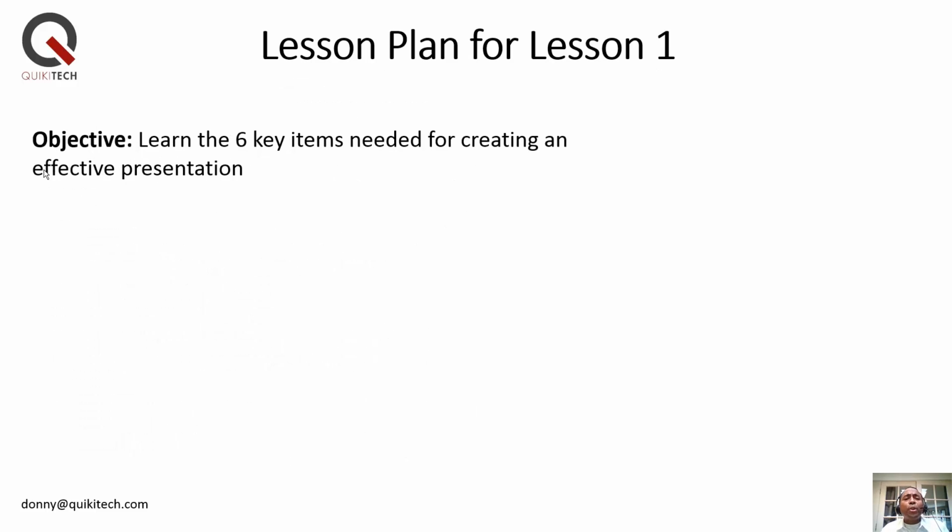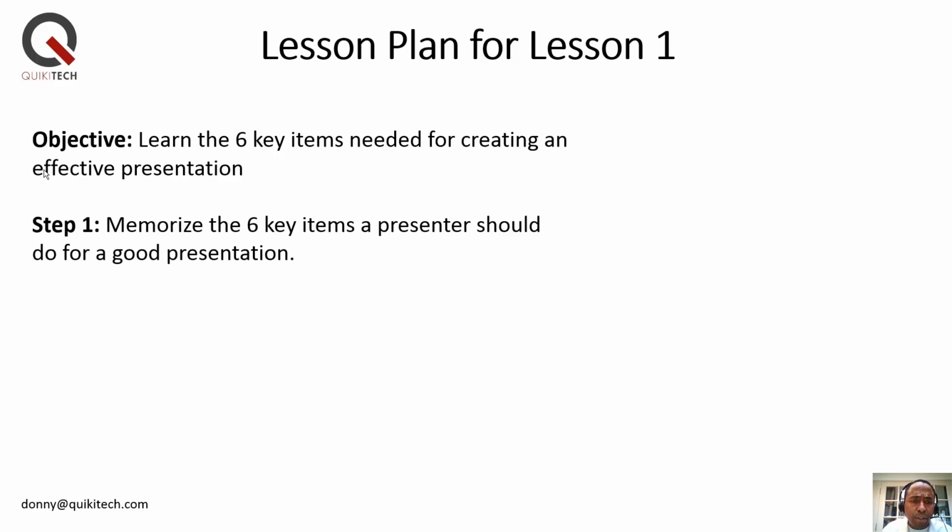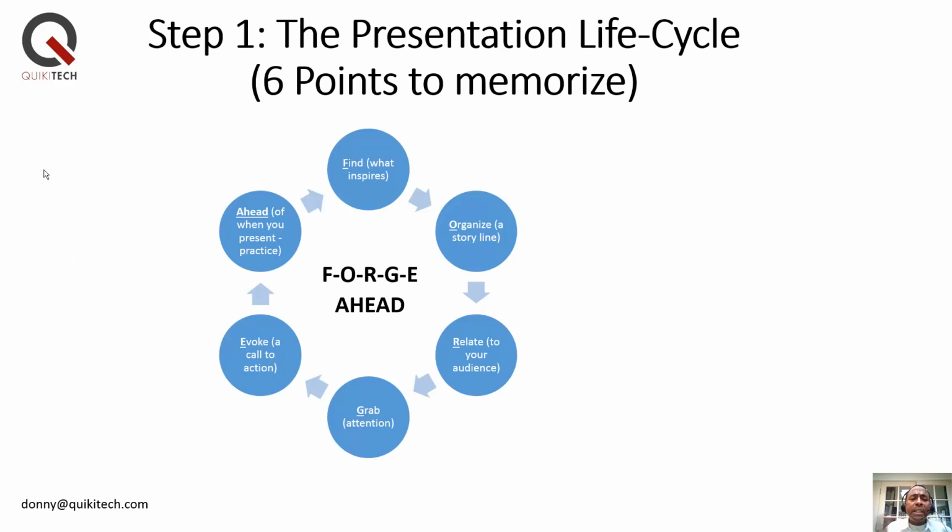So I want you to learn some key items at the very beginning on how to give effective presentations. I want you to memorize the key 6 items a presenter should do for a good presentation. And they're really in these 6 blue circles here. Beginning at the 12 o'clock at the top here, that's this right here, find what inspires you.